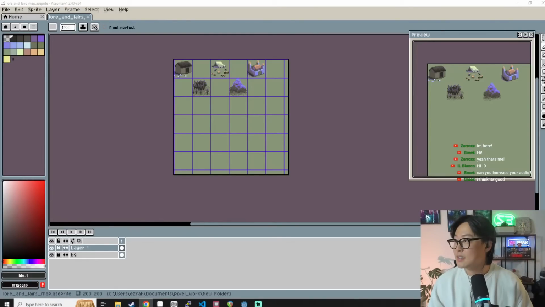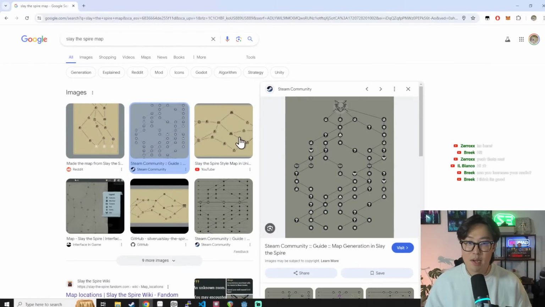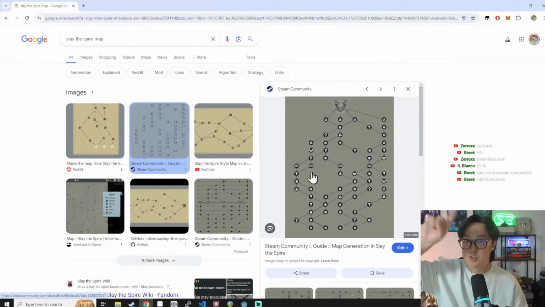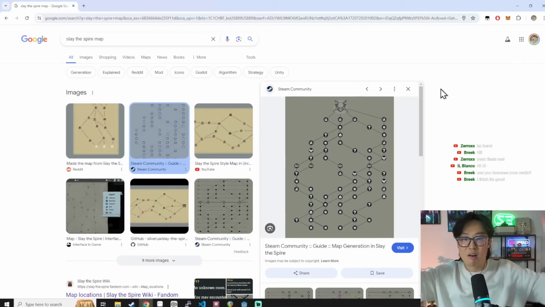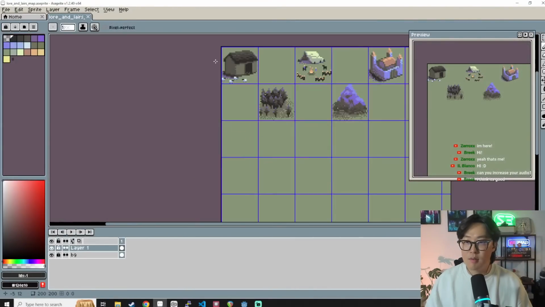Map. So right here, this part. You know how Slay the Spire has this mapping where you choose your path and then you fight different characters or different enemies. You can kind of see where you're going and plan it out. I kind of wanted these to be, instead of a node, one of these things.